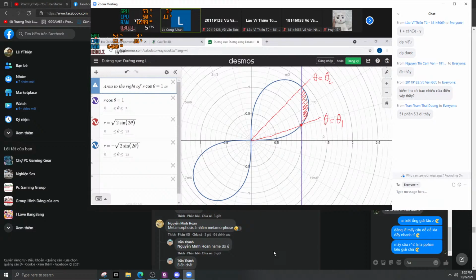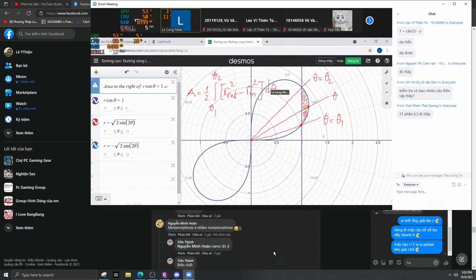Nó sẽ bằng là 1/2 tích phân từ theta 1 cho đến theta 2. Sau đó mình lấy cái outer radius mình bình phương lên. Thế thì cái bán kính ngoài nó là gì? Nếu mà thầy vẽ một cái theta là cái góc giữa theta 1 với theta 2 á, thì cái outer radius là cái bán kính ngoài, nó chính là cái lemniscate. Outer radius square trừ cho cái inner radius bình phương lên d theta. Đó.